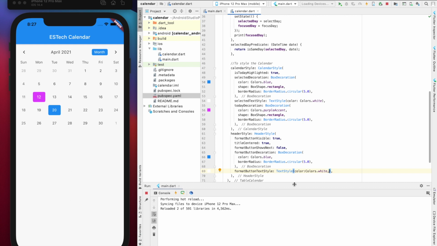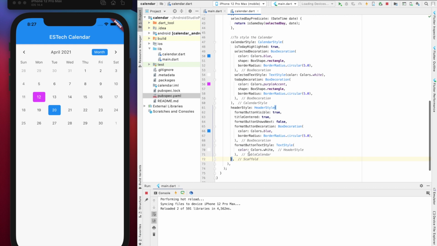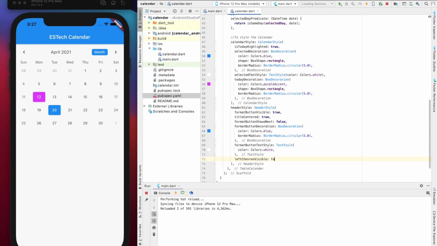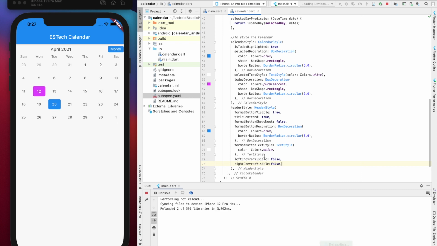But before that, there are some options that we can test out. So let's test out some options. That is the left chevron icon. Can I make it visible or not? We can remove the right and left chevron icon. Visible as false. Let's save it. Both the icons are gone. But with both the icons gone, the padding has been lost.